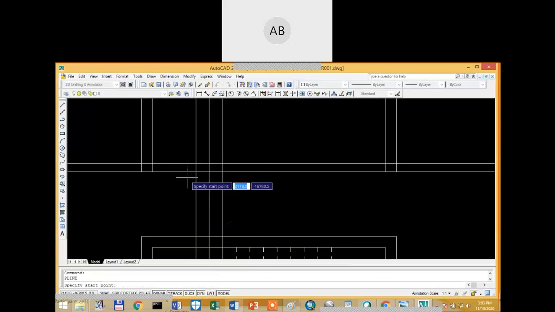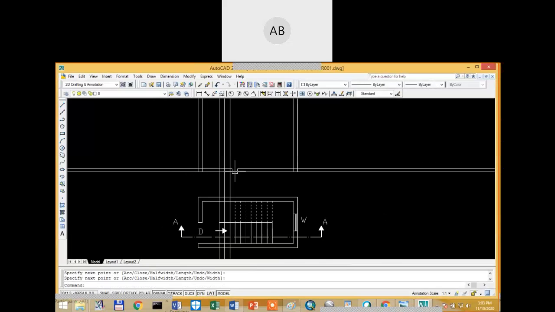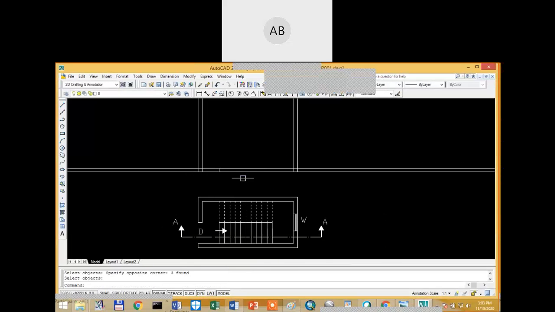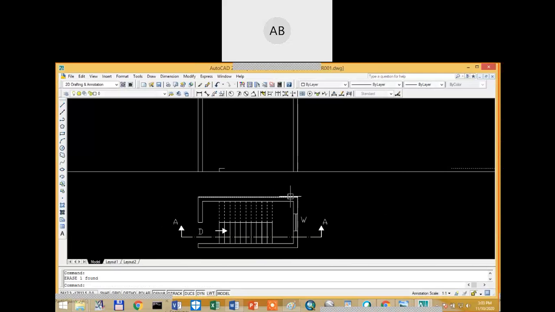I use a polyline from here. In terms of the width, it is 0 and 0. So from here up to here and here. Why am I using the polyline? Now you will see. I have erased everything. Only one step is there.